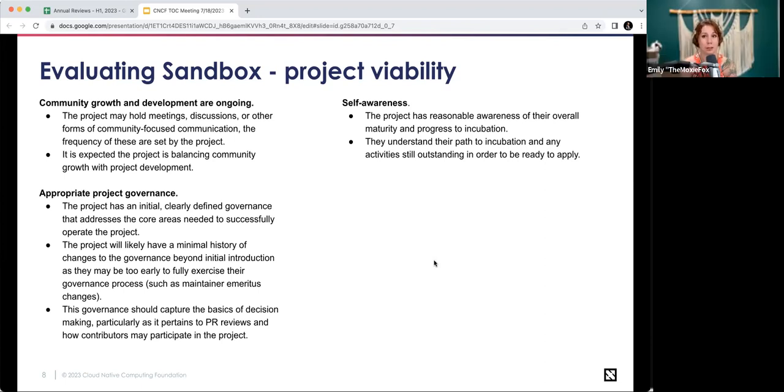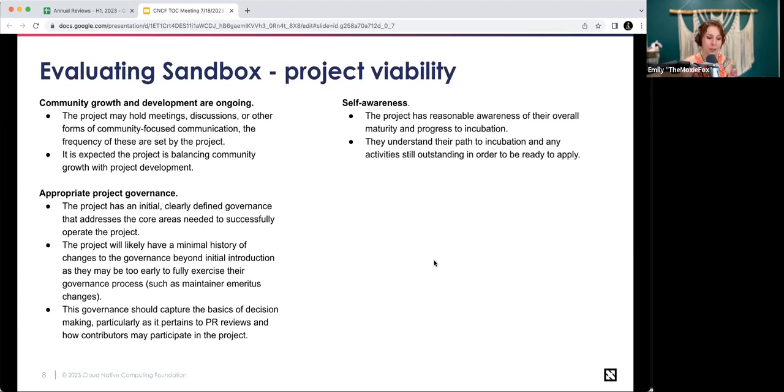So we have an archive process that's already defined. It's very lightweight. My expectation, or kind of where my head is at in thinking about this, is if a TAG were to review a project during annual review and find that they look like they're in maintenance mode, or there's a lot less activity, they don't seem healthy, it looks basically like the project is due for an archive, or we're not receiving a lot of attention, that would be something that I would expect the TAG to bring with their TOC liaisons. And then at that point, the TOC liaisons would be responsible for initiating an archive process, checking in with the maintainers, understanding what's going on a little bit more with the TAG, and then facilitating the public discussion associated with it.